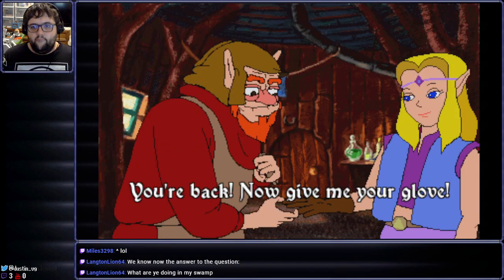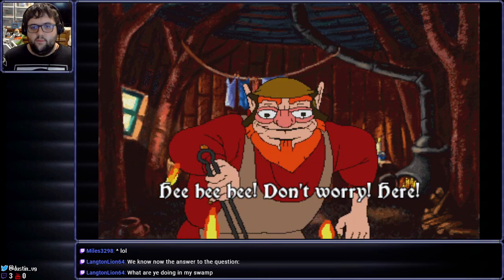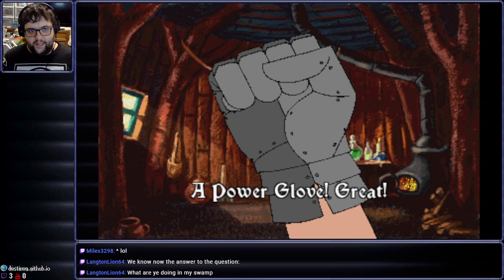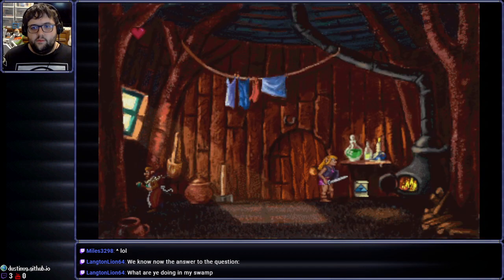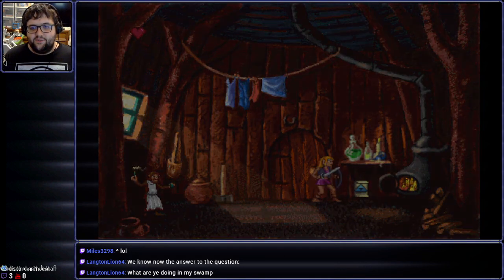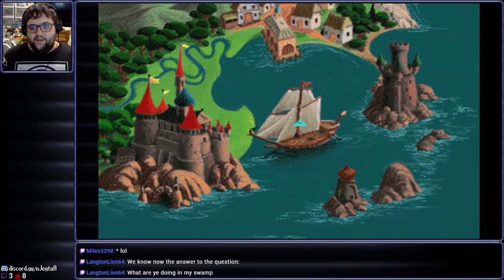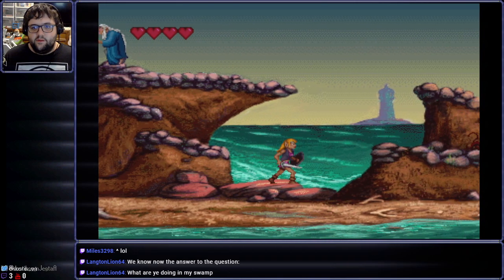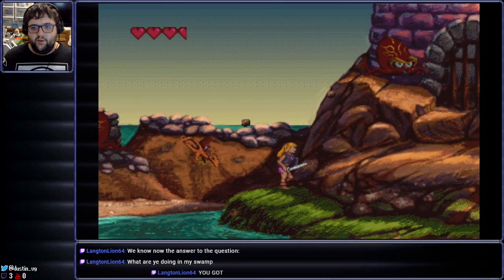You're back! Now give me your glove! Hey! Don't worry! Here! A power glove! Great! It's so bad. What does that do, though? Makes the screen white. Got it. Can I kill him with this? Booking it on out of here.